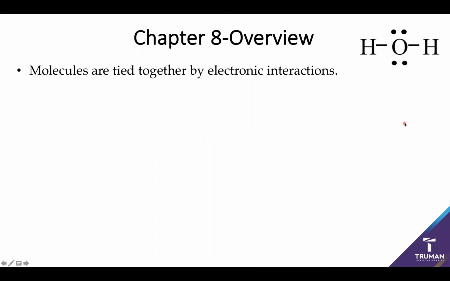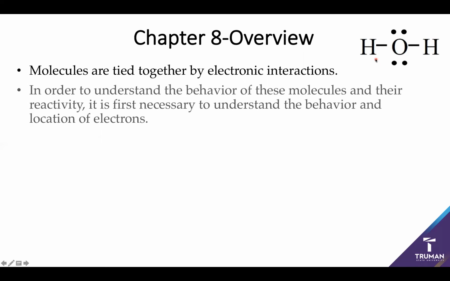One of the reasons why is, as we've seen previously, molecules are really tied together by electronic interactions. So we've got things like lone pair electrons just floating around. And more importantly, chemical bonds are more or less just electrons tying together two atoms, because the atoms like the electrons and the electrons like the atoms, even if the atoms don't like each other. And this is all electronic properties. So in order to understand the behavior of our molecules, what bonds want to form, which bonds don't, we really have to understand the location and movement of these electrons.